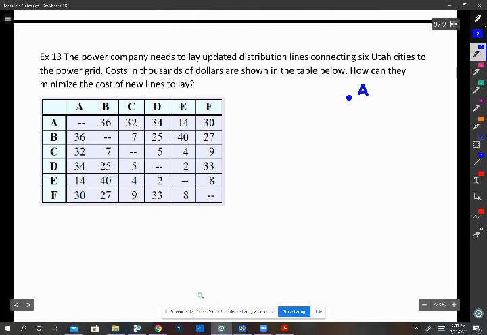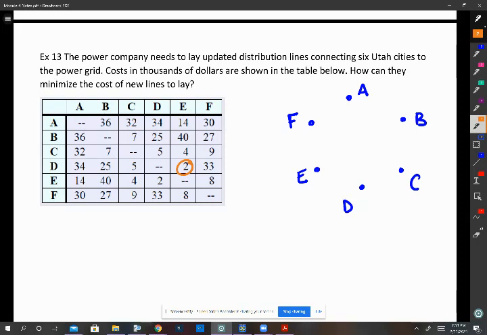And again, you can read through what they're doing. But the main idea here is if it says a spanning tree, we do not want a circuit. And we still do shortest until we visit everybody. So as we look at this one, we look at our smallest number up here, which is 2, which is going to connect, whoops, I should have circled it, not crossed it off. So 2 connects, it looks like D and E.